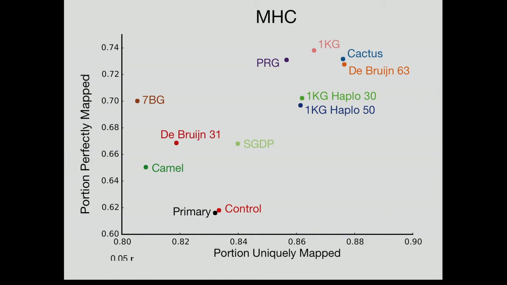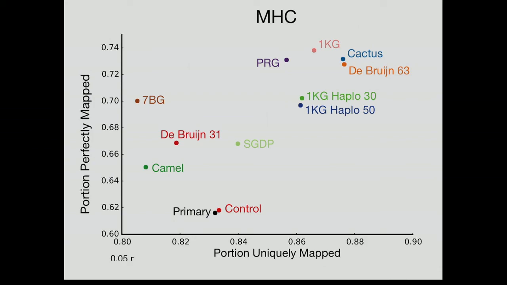This is one of the nicer results. Now what you're seeing here is the portion of those BWA-MEM reads that were actually uniquely mapped goes up from 80 to 90% within the graph. And this is the portion that were perfectly mapped. Now, there's a certain threshold of error in the data because you can't perfectly map if there's an actual mistake in the read. And the error rate is like 1% or a little bit more than 1% out of these 150, 120 base reads. And so your threshold is up here just a little ways. The noise is not going to prevent you from getting perfect mapping higher than a certain amount.